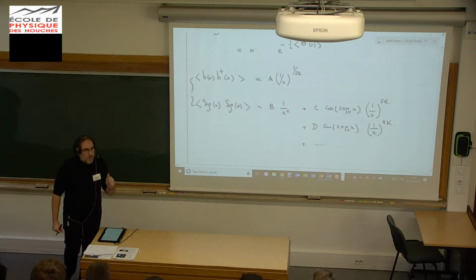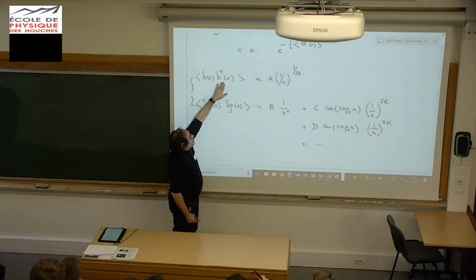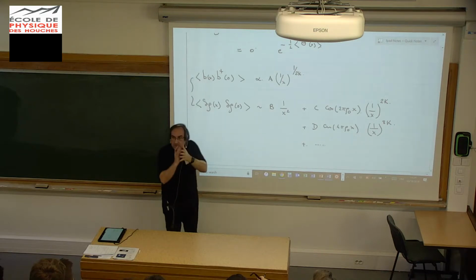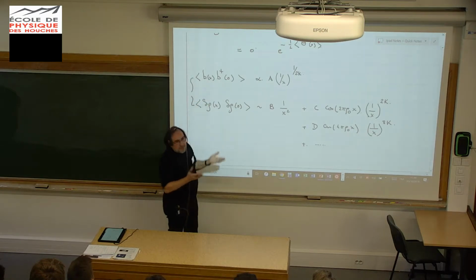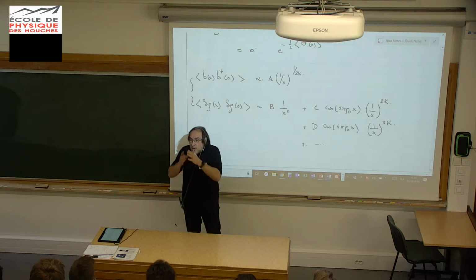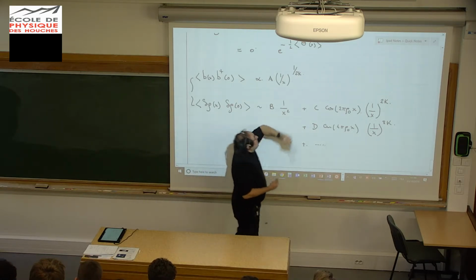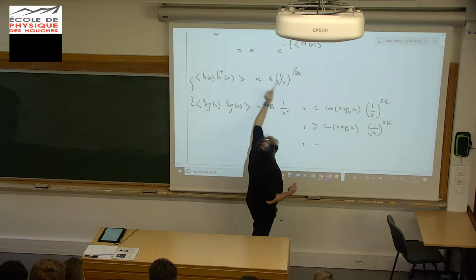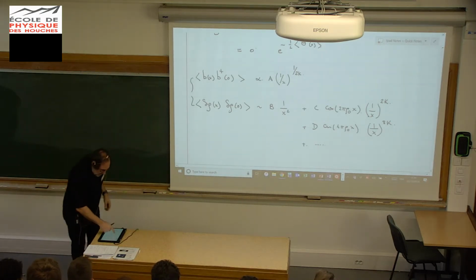doesn't know whether it should be a superfluid. For a superfluid, this doesn't decrease at all. The phase is constant, so at the end, this goes to the square of b, which is non-zero in a superfluid. But here it decreases with distance, so I lose the phase coherence. But I lose it very slowly, as a power law, and you see that the larger K is, the better it is.